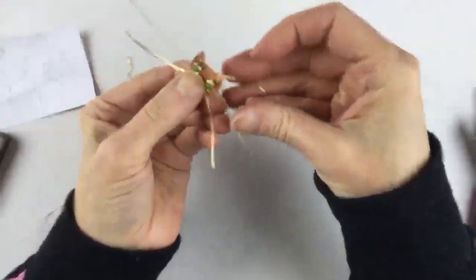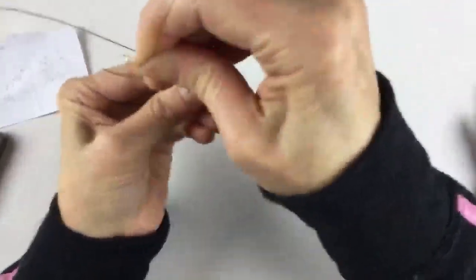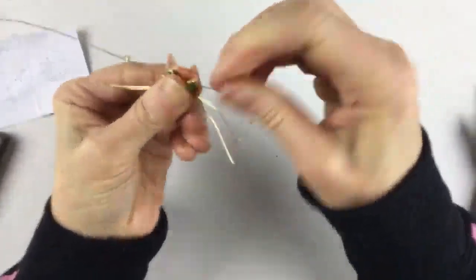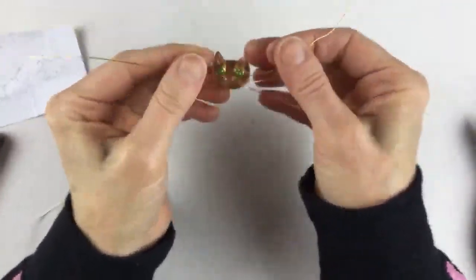We're going to string it through the hole, hold the eye in place, and then just pull this through. And what it's going to do is just make it a little bit more secure like that. Okay, it just gives it a little more stability in there. Okay, and let's do the same thing here.